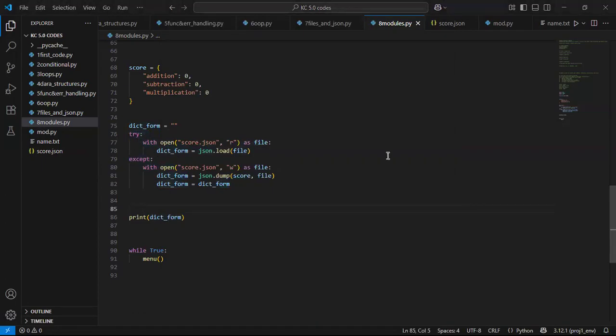So, yes, I understand the try and except blocks that we have now. What you just did now is what I don't understand, which is to assign dict form. Yes, exactly that part you just highlighted. And that none that showed when you ran the code, was it from the JSON file, or from this Python file? It's from the file.